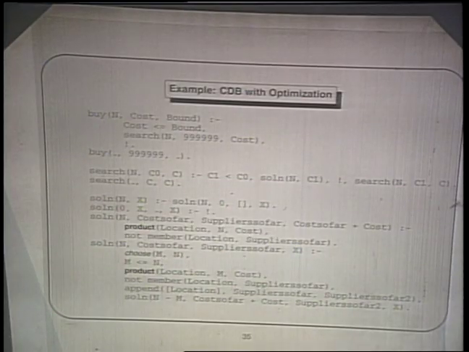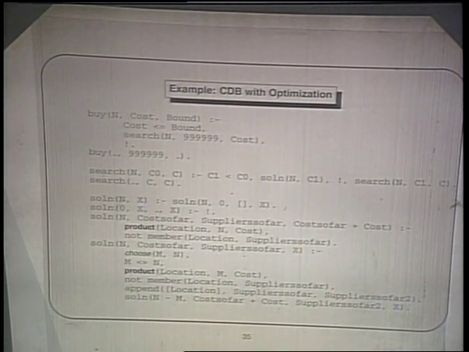You ask it, I want to buy so many, how much? So you come in using the predicate buy so many things. What is the cost? That's your question. You can also put in your cost if you like. Okay? And there's a bound. Never mind about the bound, that just says you're not going to talk about any money more than this. It also makes it easier for me to program, that's all.